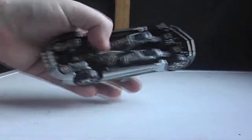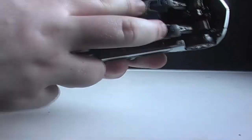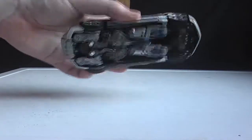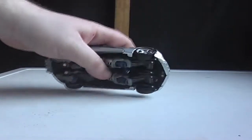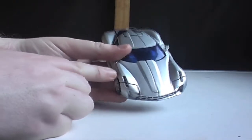Even the back here, it does well at hiding the robot mode. You can see his legs and kind of his hands here, but it's better than the way Bumblebee's is with his head poking out at you. There's a bit of translucent here at the lights.